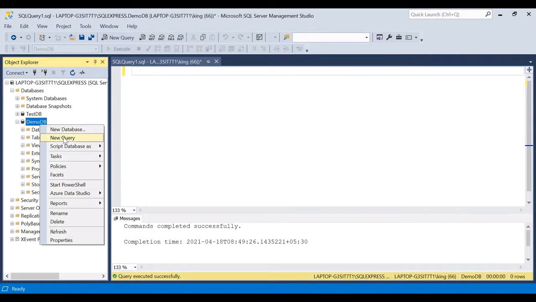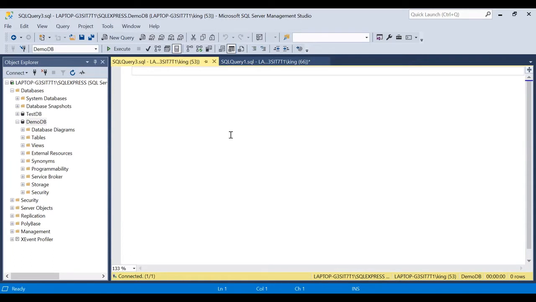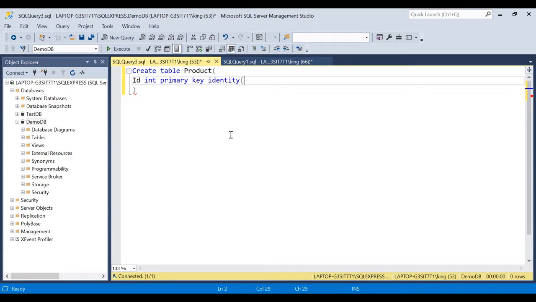and right click on DB, new query, and here we will create table product. For product we will give simply ID and name and price.